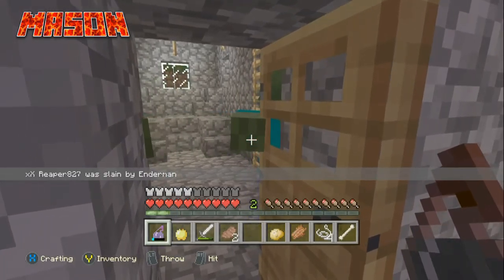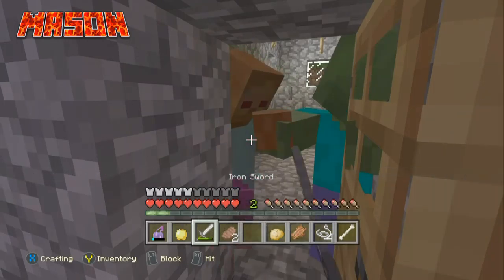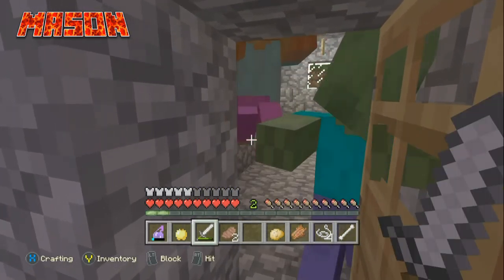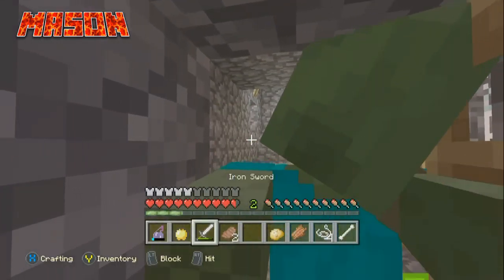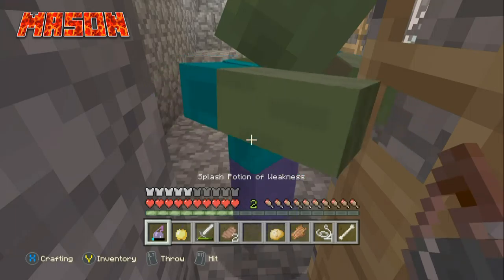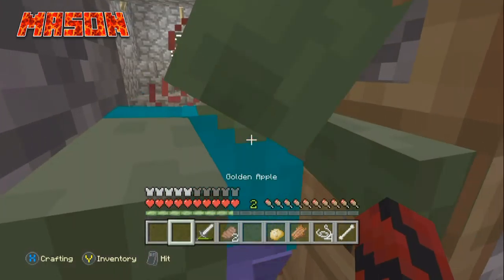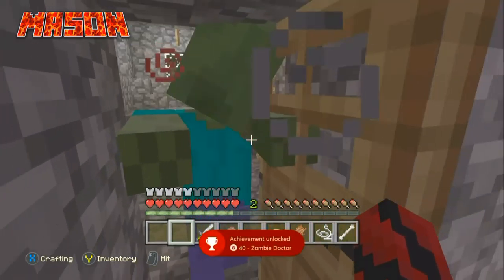Did you get him? Yeah, because there's a zombie in there. Just throw it down. Alright. You know, just throw the potion, weaken both. I want to make sure I get the zombie villager and not the zombie. And cure. Oh, that's a wicked sound. Got it. Got him. Cool.